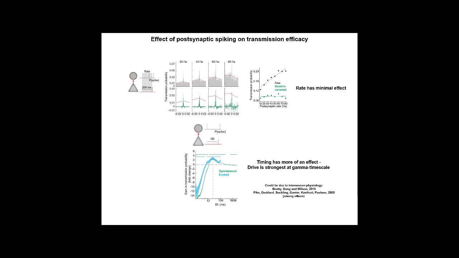And what you can see for the evoked spikes in blue, this curve looks very similar, and the peak is in the same place. So this could be due to many things, including intrinsic resonance of the interneuron, so the postsynaptic cell membrane, which has been observed to be resonant at about this gamma frequency. So the postsynaptic spiking is really important for influencing the receptivity and the routing of information from pyramidal cells to interneurons.